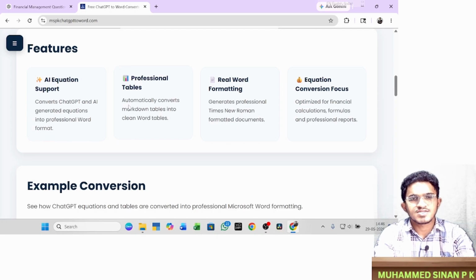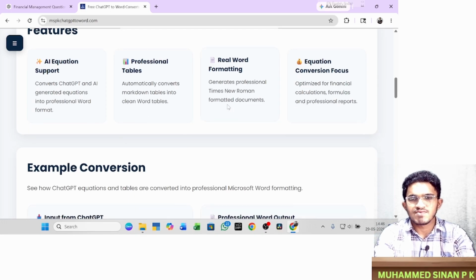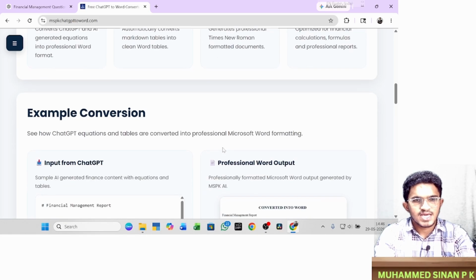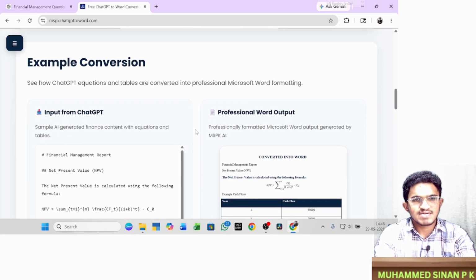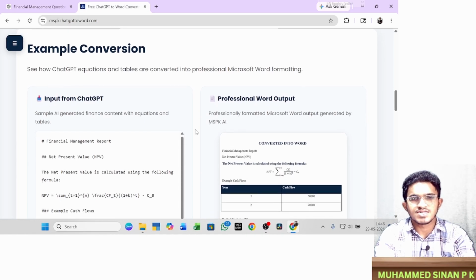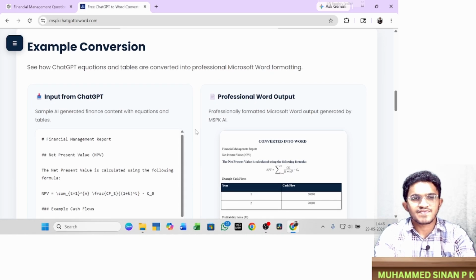Professional tables, so you can convert AI generated tables also. Real Word formatting, professional Word formatting is there. Now you can see the example conversion: see how ChatGPT equations and tables are converted into professional Microsoft Word formatting.